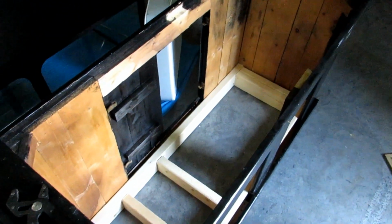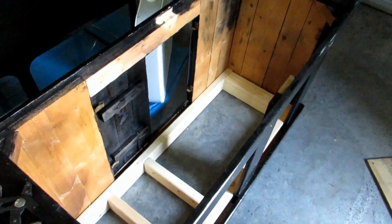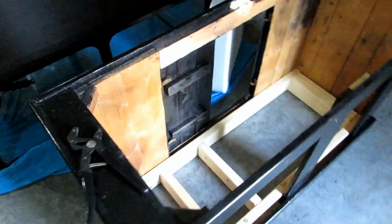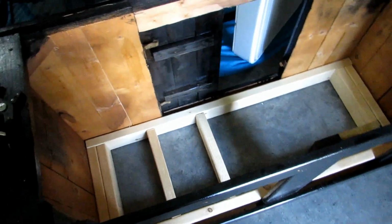And I'm just going to make sure that whenever I get this thing built, it's going to be done right and not half-assed. And I'm going to make sure that this tank is going to be supported, especially once it gets in the living room. So I'm going to cut some more wood and might have to run and go get some more if it decides to stop raining here.